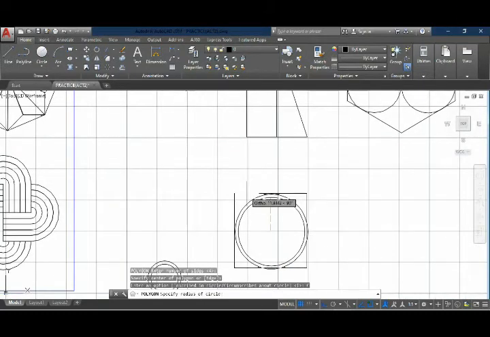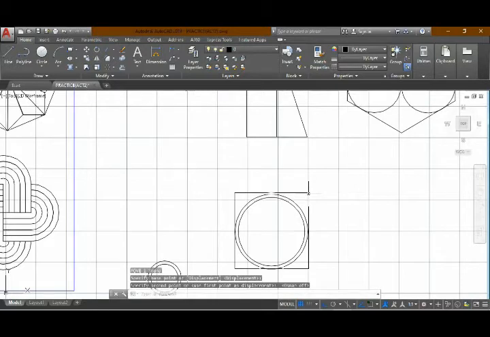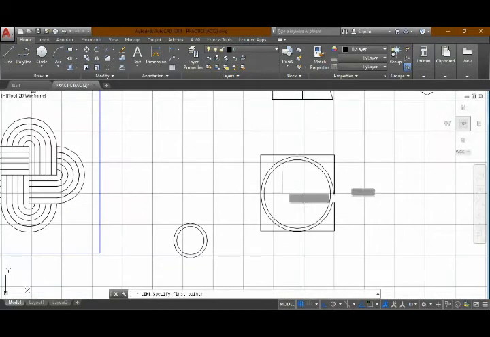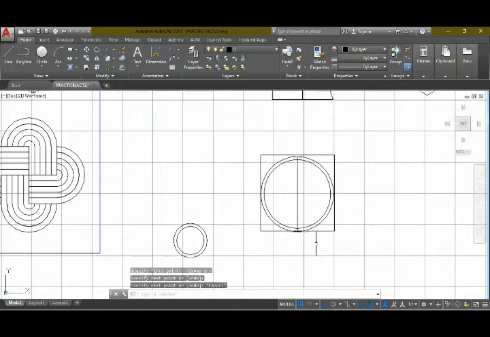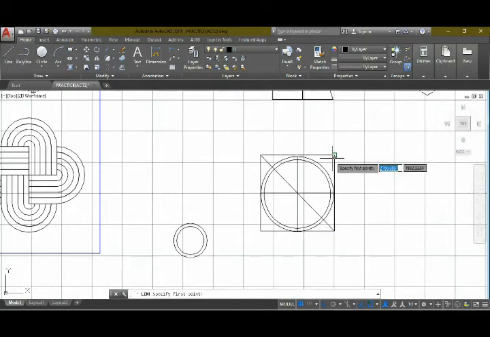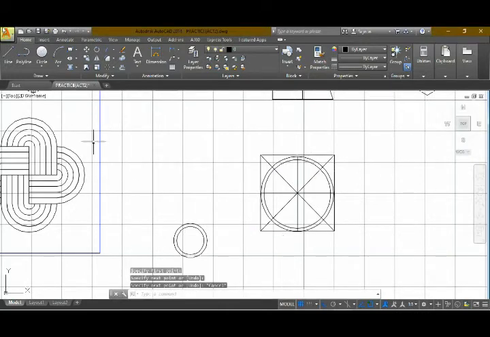And we're going to put a line in the center of the circle. Another line in the middle of the small circle.